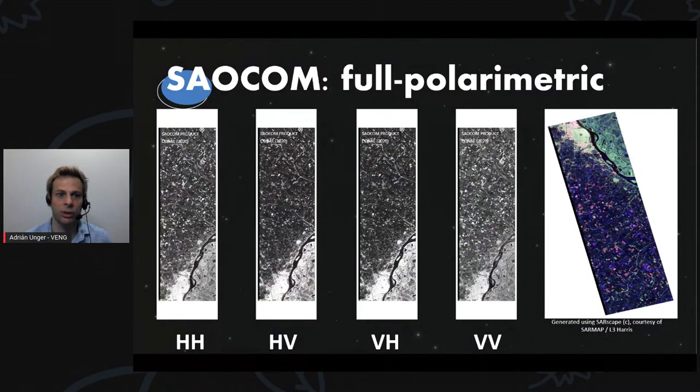So let's talk about full polarimetric functionalities. Here on the very left, you can see in black and white the four combinations for full polarimetric characteristics. This is an image from Rosario, Argentina. And on the right, we can see a Pauli composition. Here we can see the urban areas in white and some color combinations, depending on the satellite looking. In black, we can see the naked soil. In green, vegetated areas. In red, high direct polarization crops. And we can see the river there with some saturated signals that are metallic objects or ships, for example.